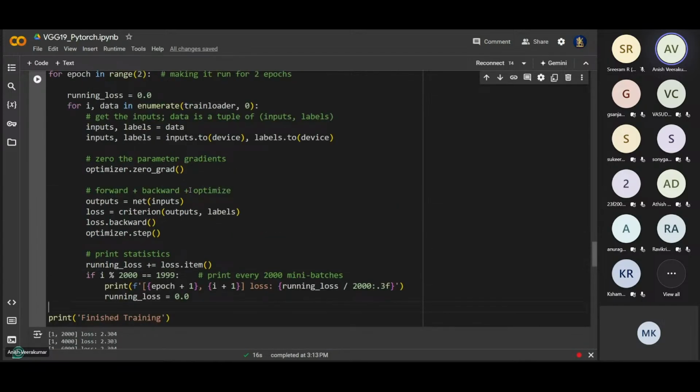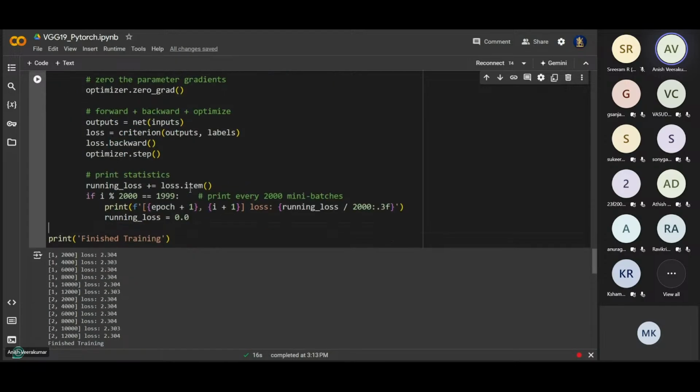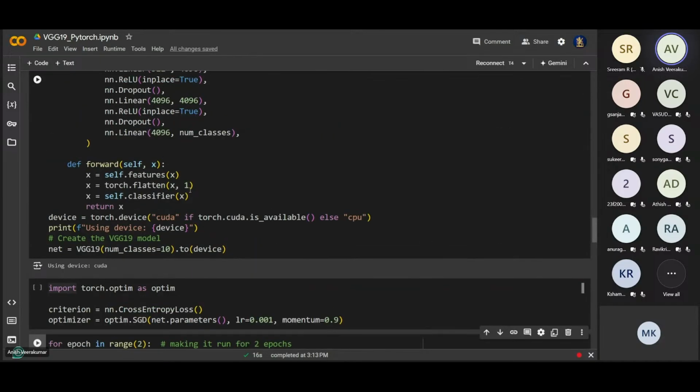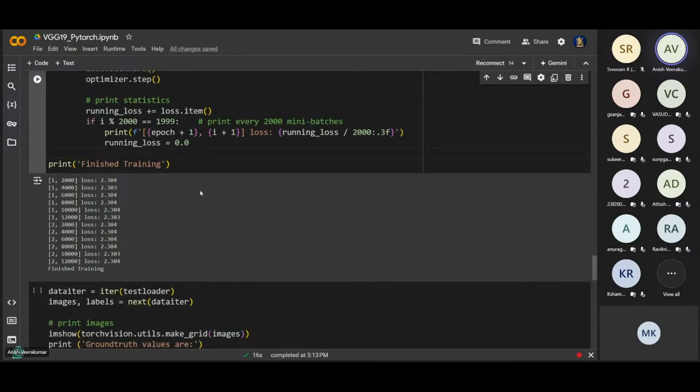The problem is with our data set. Our data set has only 10 output classes. Originally, in the competition, there were 1,000 output classes. So this model made sense for that. However, for our data set, it is just way too complicated. It has too many layers for such a small data set, because of which the learning doesn't happen. I'll show you a simpler CNN using which you can work on even this data set. So this was just to show the VGG19 architecture and not necessarily get higher accuracy.